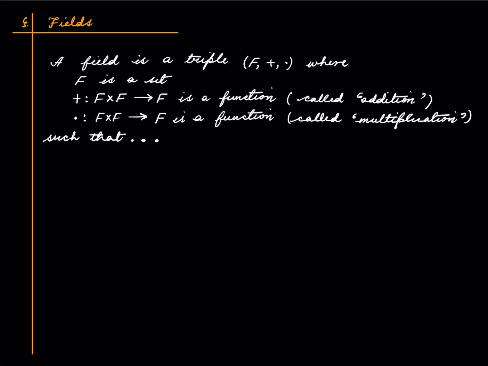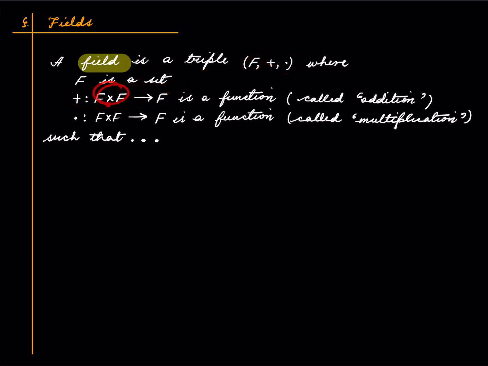Ultimately, abstractions are meant for us to handle concrete examples in a robust manner, and at the end of this lecture we will see concrete examples. Alright, so I'm assuming you're familiar with the language of sets and functions. A field is a triple where F is a set, '+' denotes a function which consumes a pair of elements of F and produces an element of F, and '·' also denotes such a function.